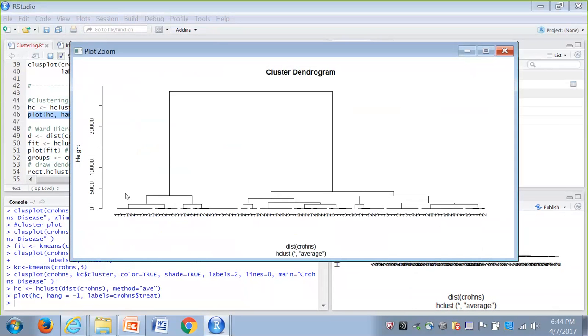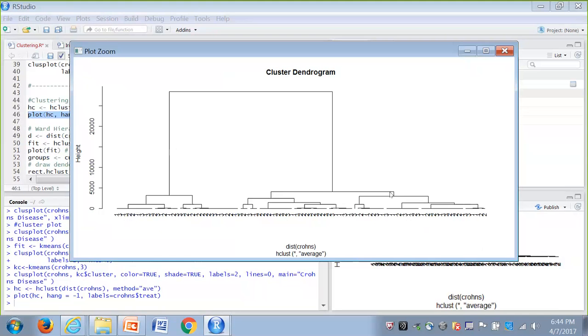So what we see, and say the height basically determines the distance between the 2. As I was saying, it's pretty hard to understand where the clusters are.